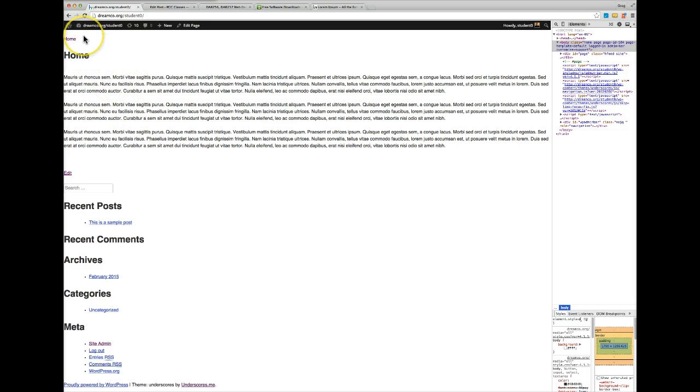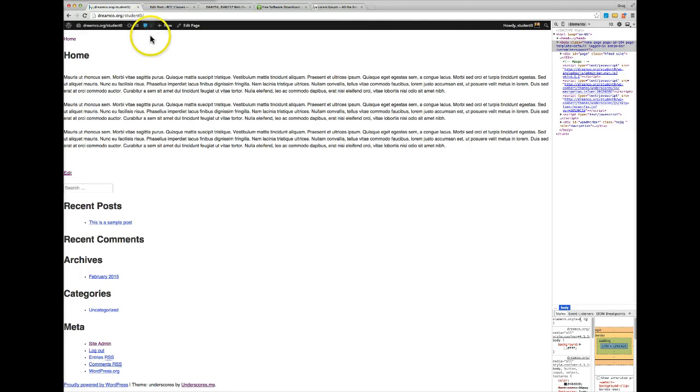Now what we want to be able to do is switch this up so that the content, what we'll call the content area, which is this area up here at the top, will be on the right side, and the sidebar area will be on the left side. Now we can set it up like that, sidebar on the left, content on the right, or we could do the opposite, content on the left, sidebar on the right, but we'll start by putting the sidebar on the left.